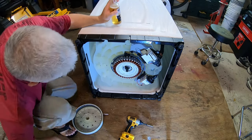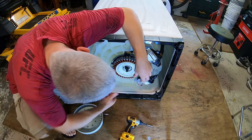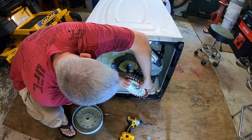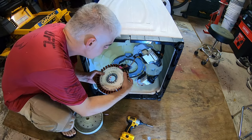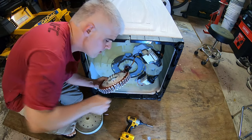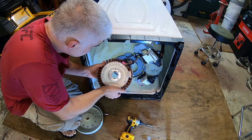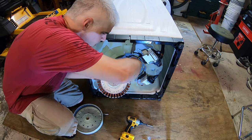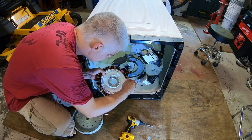All right, enough babbling. So now we've got to take this coil off. I'm assuming that ring we just took off held this on, so it should pop off like that. And there's probably a wire in the harness we have to disconnect here. Yes, there is. What do we have here? Okay, so here's a connector, and it looks like we have one right here, too.